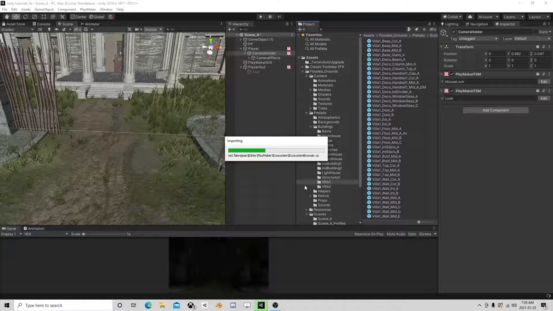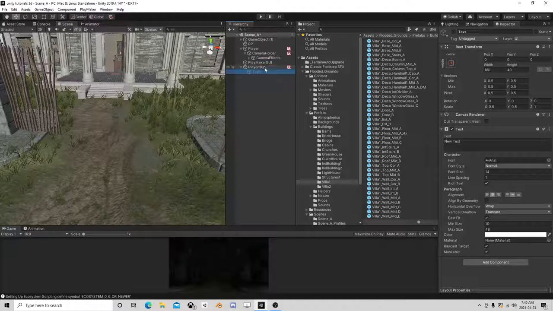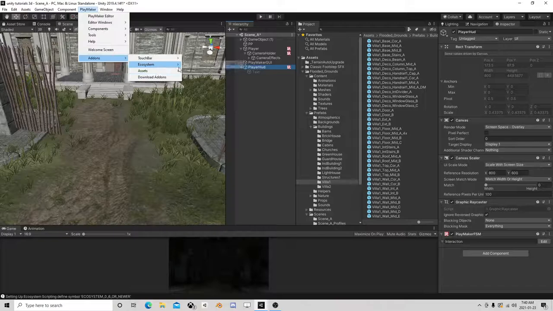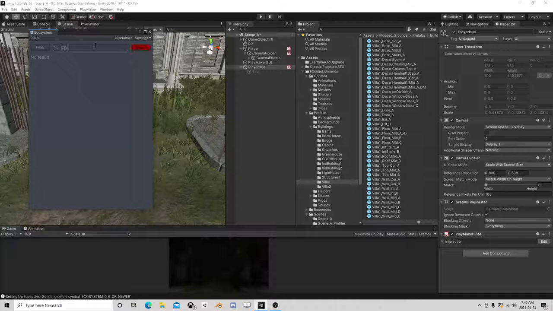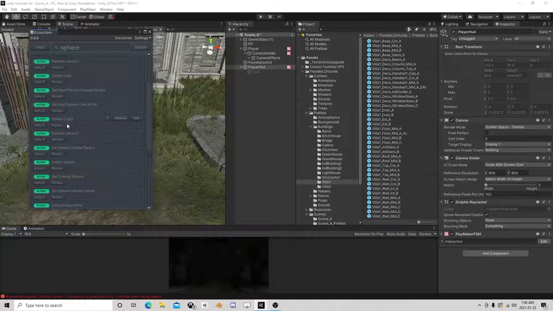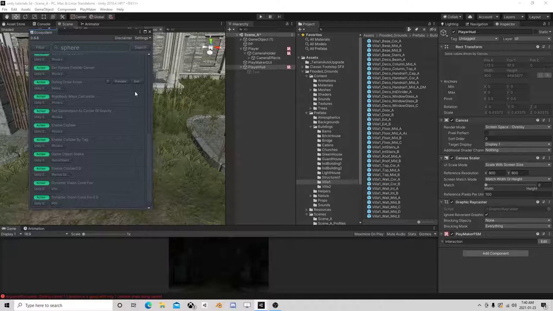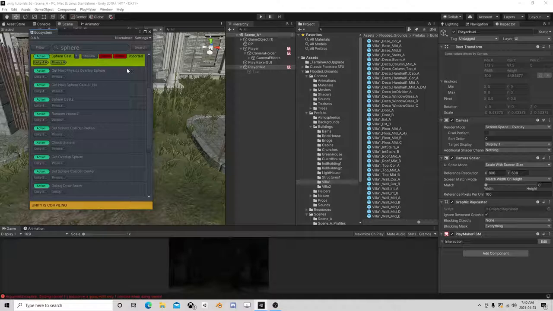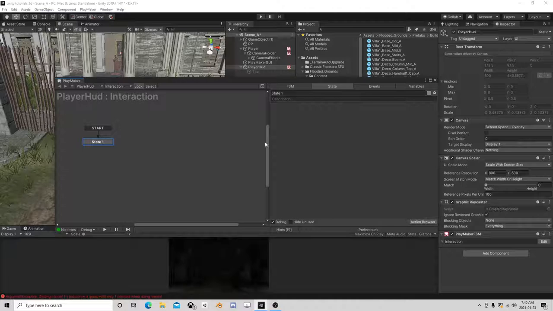So sphere casting, like I said, is just like a raycast, but you can put a bit of width to it. It makes moving around and interacting with objects a lot less frustrating. If you use a raycast, to me, it gets really annoying when you have smaller objects. It's fine on the bigger objects. So sphere cast. There's a Unity 4 one. Let's see. Yeah, that's all we need. So it's compiling, and we'll close, and we'll open, and now we can sphere cast.